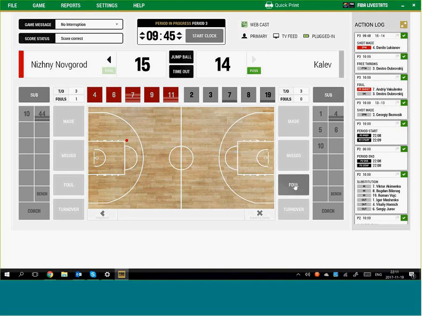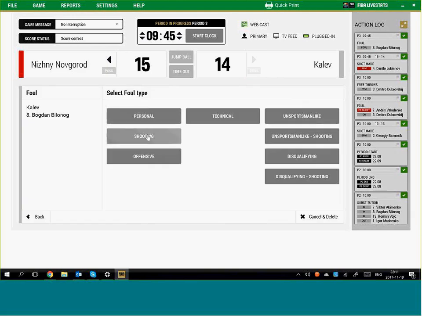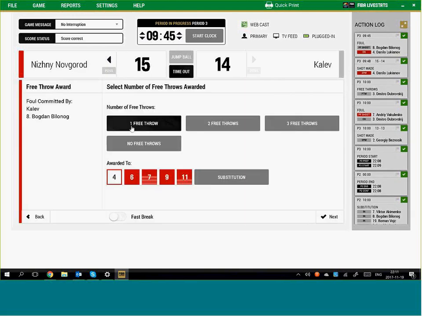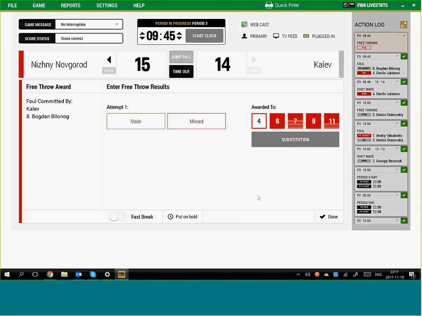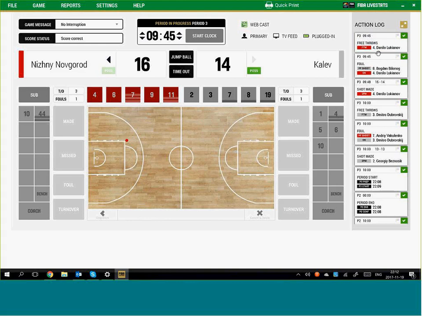You can still use this button, foul for player number 8, shooting foul, and use this 1 free throw. If you missed this foul and free throw and you added some more actions, you have to edit it. And if you add any actions, you can still select the foul button. It is active, and you can add this.